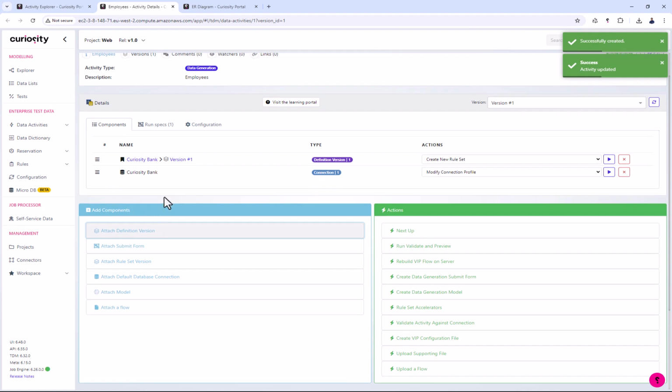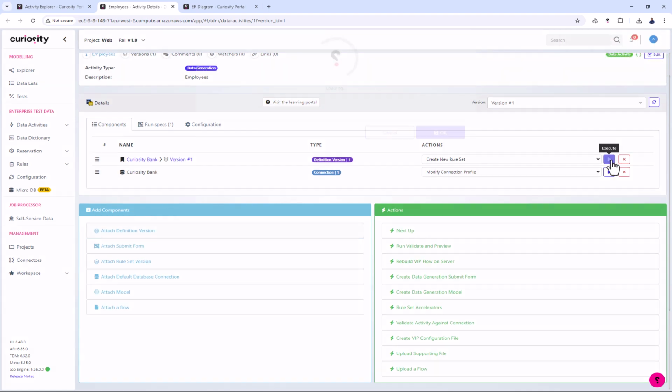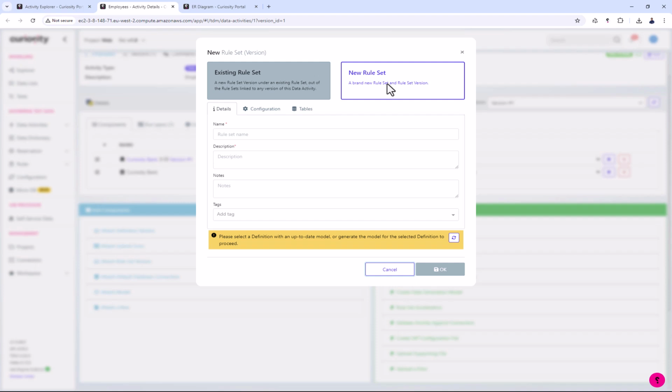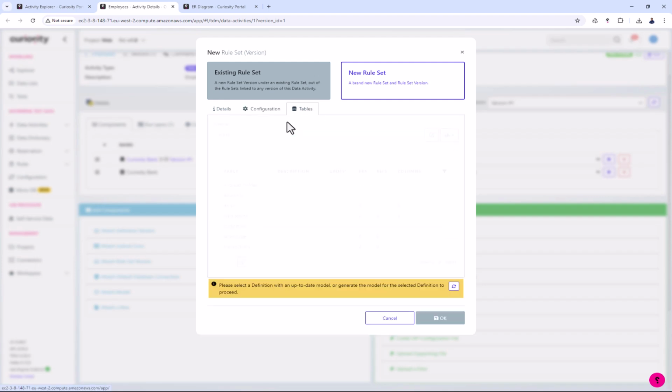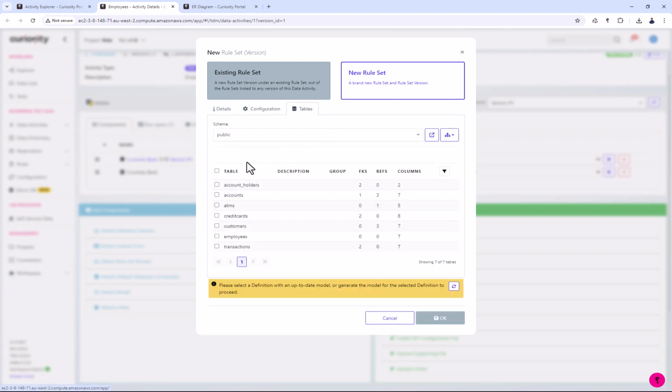Now, once we have that, we're going to go away and create a rule set. A rule set contains inside it all the rules for generating data into the tables we want to. For us, we're going to be creating bank employees, so a rule set for creating bank employees, and that's fine. We can configure this so we can select specific tables and IDs and how they're ordered. This is going to be a very simple generation just to start off with. So we're going to go into the employees table.